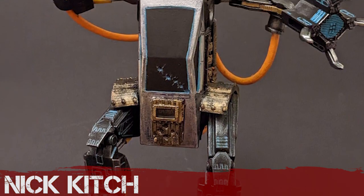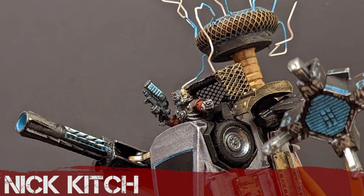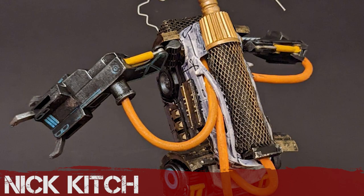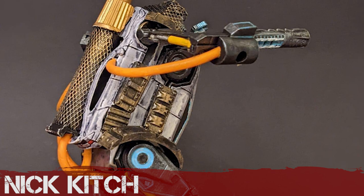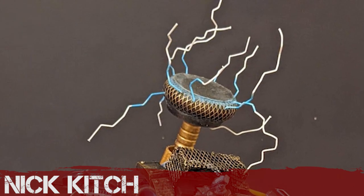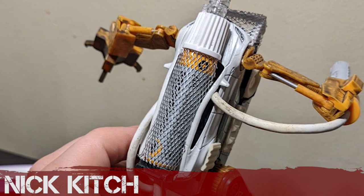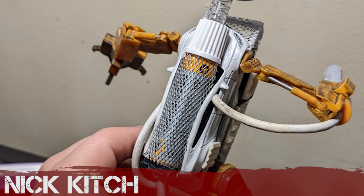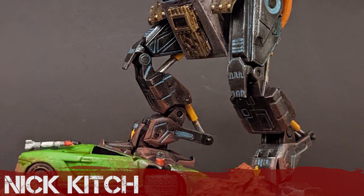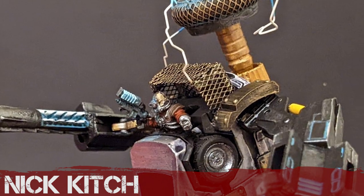What do you get if you cross billionaire playboy Elon Musk with Games Workshop's tech priests the Adeptus Mechanicus? Well, surely it must look something like Nick Kitsch's entry this month. With the aid of some kit-bashed and trash-bashed parts he's turned three cyber trucks into a walking Tesla coil dreadnought of death. An effective use of Halen terrain parts for armor plates, hatches and paneling, along with various other greeblies, create this magnificent sparking top load to the resonant transformer. Looking at his work-in-progress images it seems Nick has actually incorporated a real double-A battery into this build, encased in the cross-lattice wire mesh and embedded into the truck on the model's back. This is a great idea, but remember folks — batteries are essentially metal sticks full of corrosive chemicals and although it's got a few years yet, one day that battery will corrode and leak acid over this wonderful model. Meanwhile though it's an electrifying build, great work Nick.